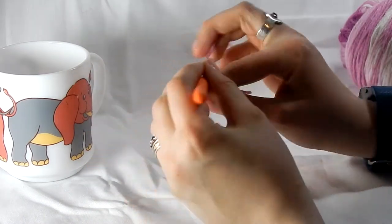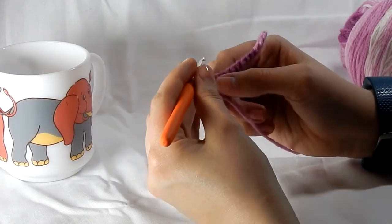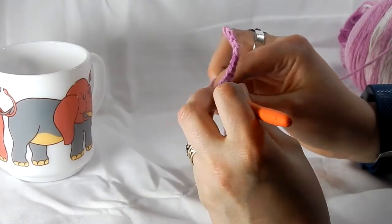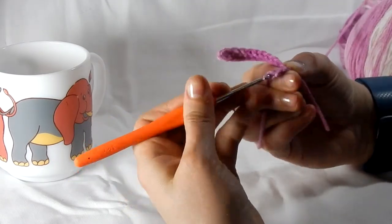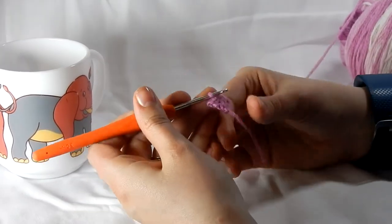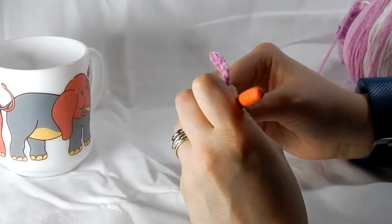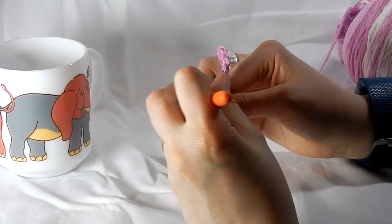Once you get to the end of the row, you're going to chain 2, turn your work around, and you're going to single crochet into that first stitch, or the last single crochet you made, completely ignoring those 2 chains. They're just there for the end. So you're going to go back the other way. Exactly the same, single crocheting all the way along.